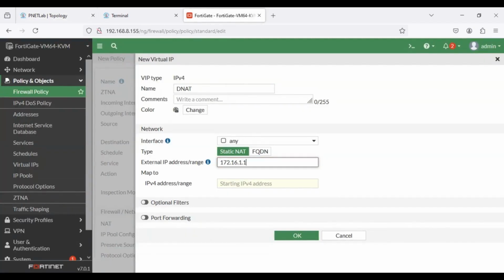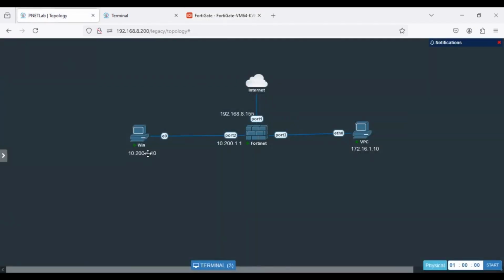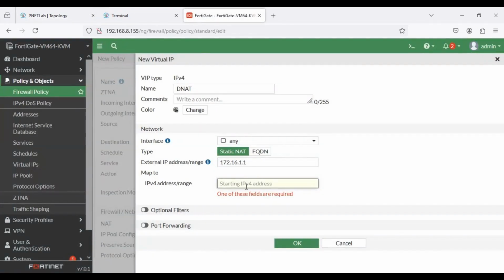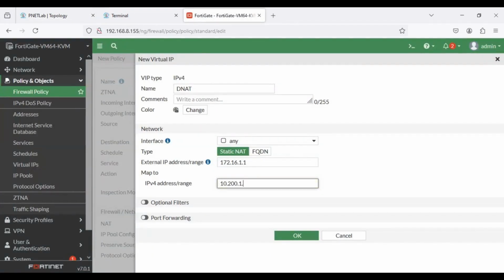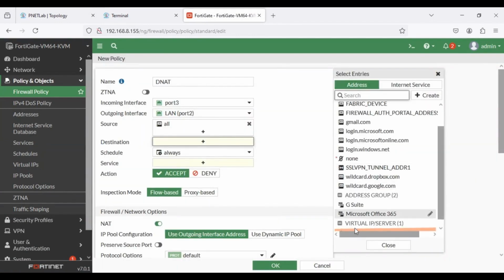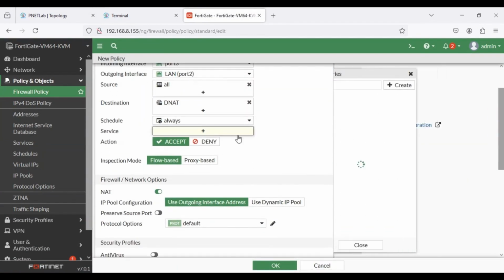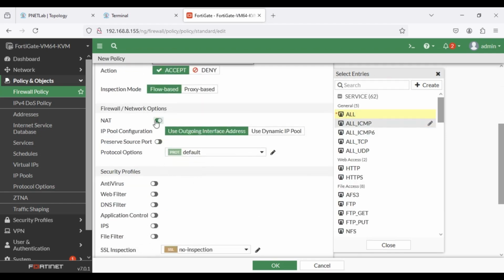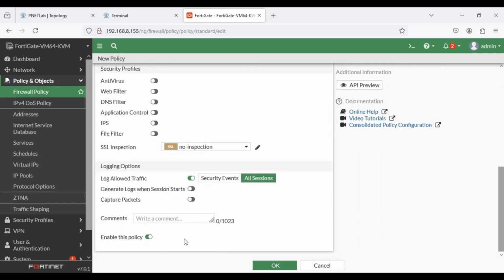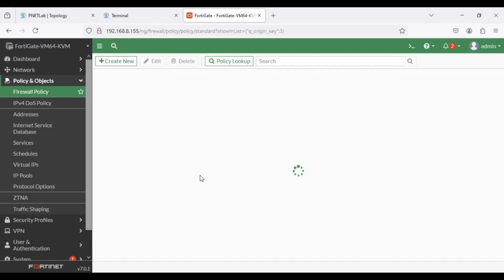The map IP should be the Windows machine, 10.200.1.10. Okay, I have added this destination NAT to the rule. Service I am putting as all, NAT should be disabled, and all sessions I am allowing in the firewall policy.